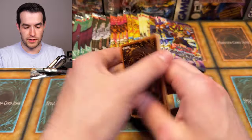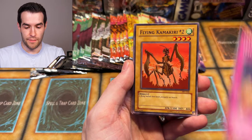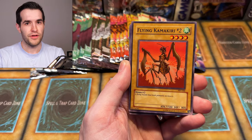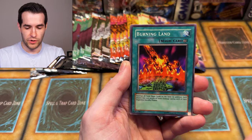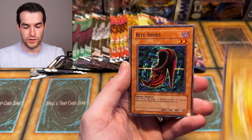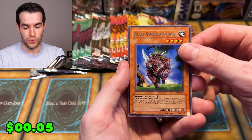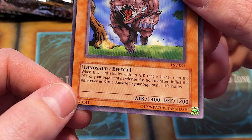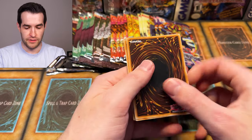I believe you can do it. We have Four Star Ladybug of Doom, Metal Detector, detecting that metal — and the metal will be a foil, right? Imagine if they had a foil detector for packs — that'd be bad. Blankai McCurry number two, Guido, Suppression, Burning Land, Darkfire Soldier number two, and Mad Sword Beast with the piercing effect. When this card attacks with an attack higher than the defense of your opponent's defense position monster, inflict the difference as battle damage to your opponent. We've cooled down significantly.